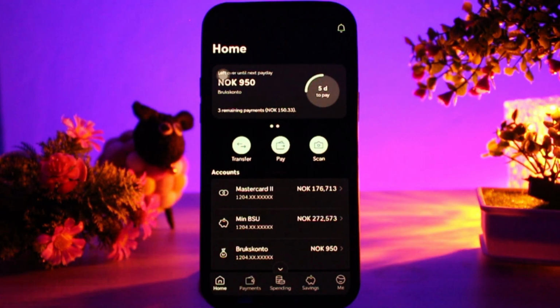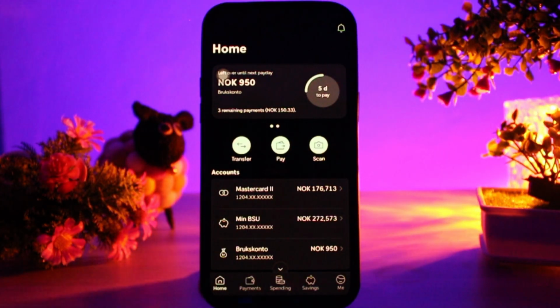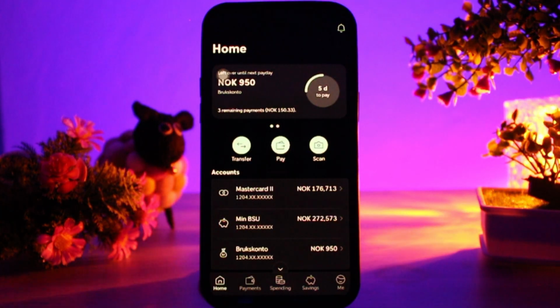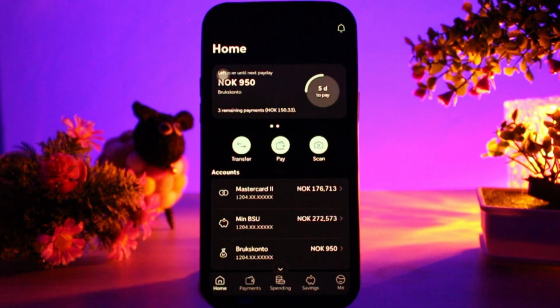This opens a simple wizard for setting up your saving target, and next is to enter goal details by naming your goal, for example holiday 2025, and entering the target amount, how much you want to save, and the deadline, the target date when you want to reach the goal, and optionally choose a color or icon to easily track it.